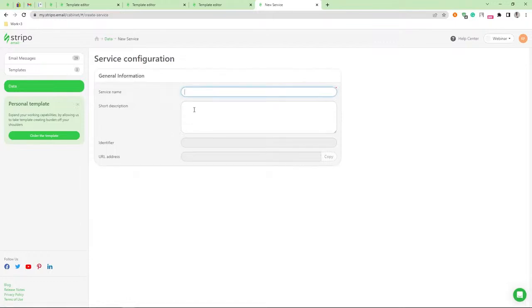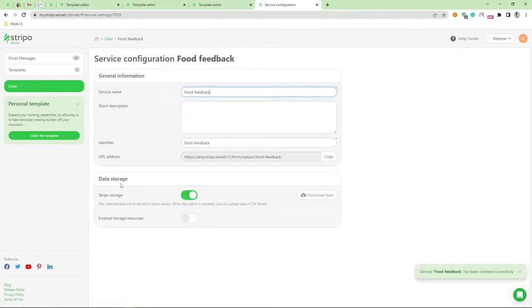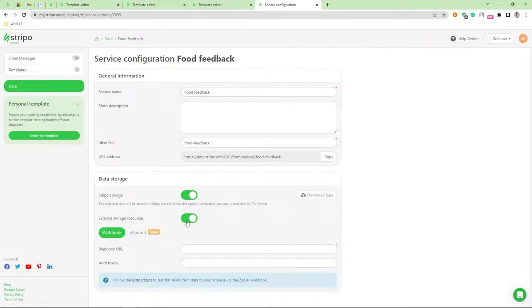So I want to specify food feedback. And here is the data storage. You can change the repository where the feedback will be stored. At the moment, you can choose our storage or connect external storage from the webhook.